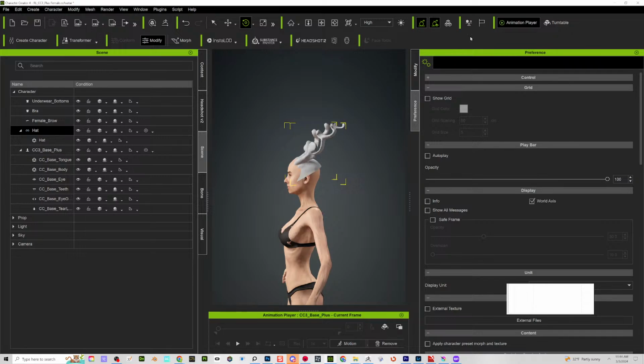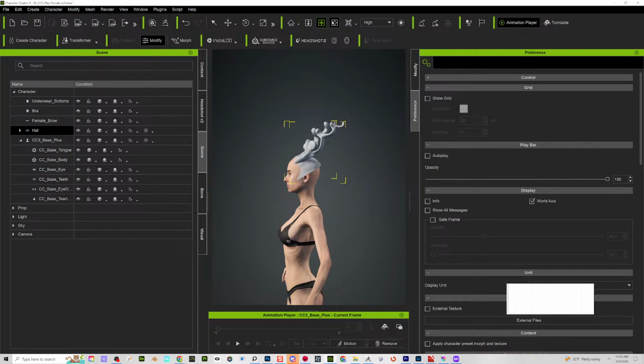Let's see. What's this? I think I just gotta move it forward. Base plus. Wow, this is annoying.